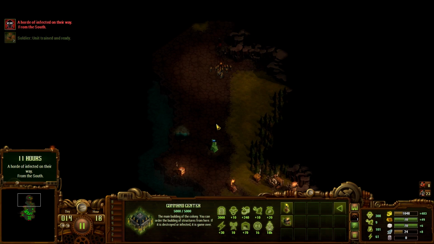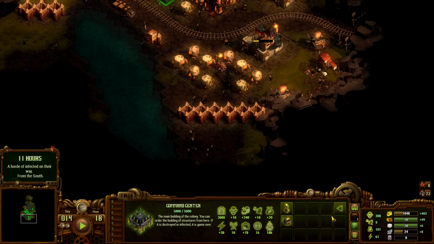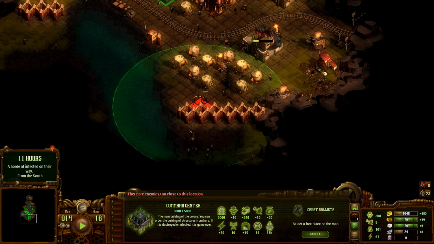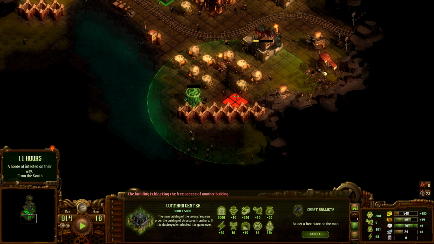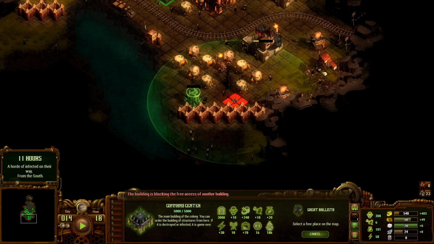South. Alright, our first wave is coming in. We have 11 hours. It's coming from the south, so we're going to need some defenses down here. I think I'm going to try and build some ballista because I just don't know how many zombies we're going to have to deal with. This house is kind of in the way, this little tent. I have the workers available, but I can't build there because of that tent.